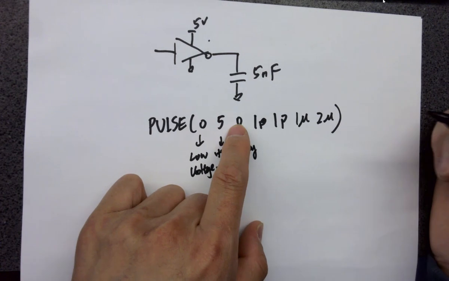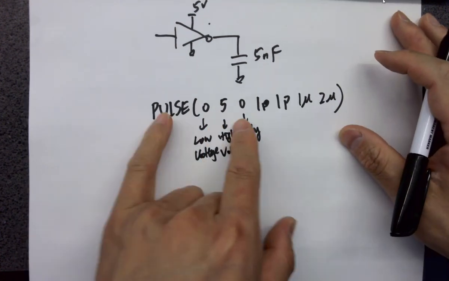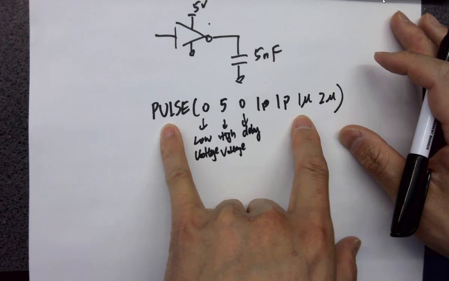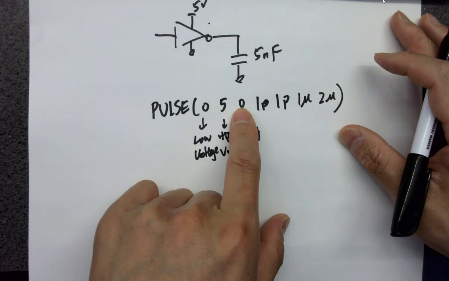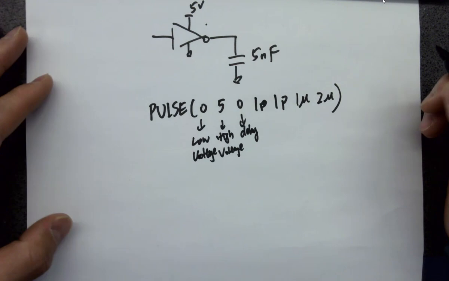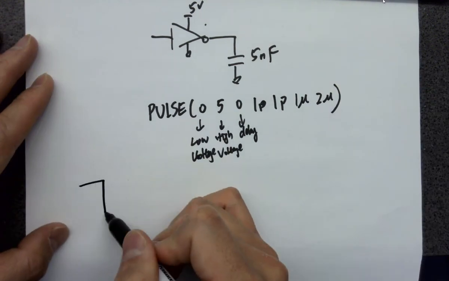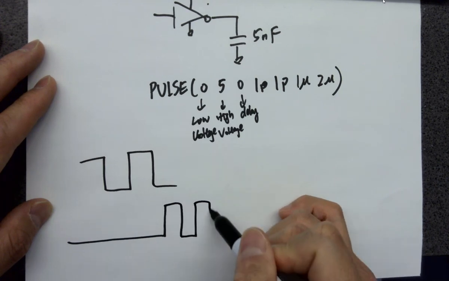What is the time delay here? That determines when you want to start this series of pulses. It's not a time delay for the circuits, right? It's just when you want to start it. You put a 0, which means it's going to start right away. Okay? It's basically just giving you either this or this, right?